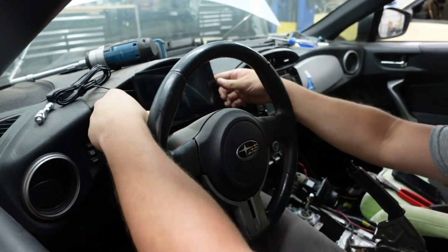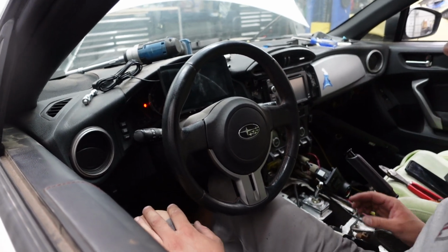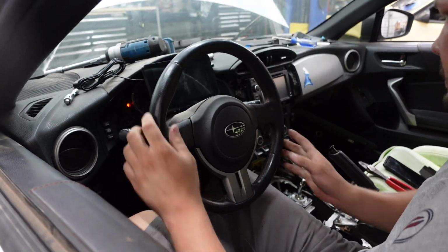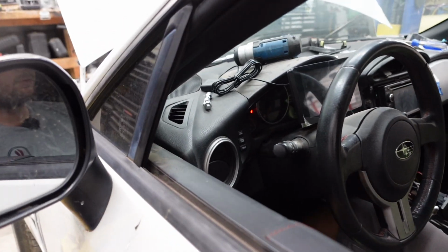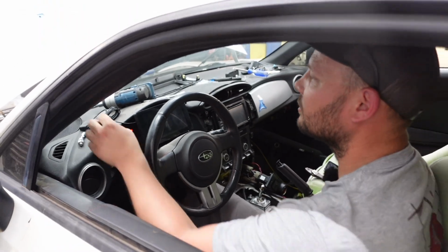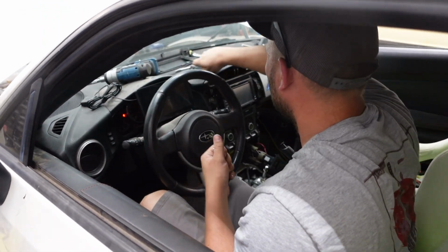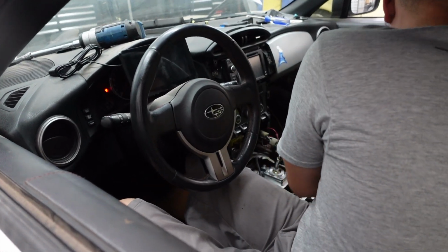That's pretty good. Yeah, it's okay for now. It's not permanent, we've got to remember that. So I think it's good enough for the time being. It's good enough to go to Cars and Coffee on Saturday, hopefully. That's what we're shooting for here. Cars and Coffee is going to be the test drive for this thing.